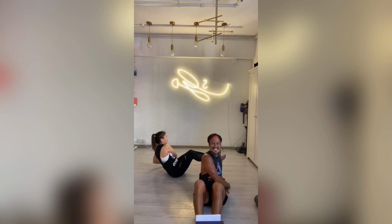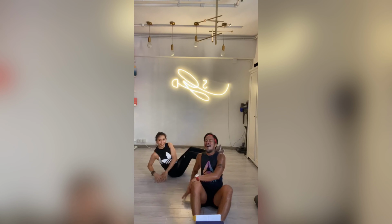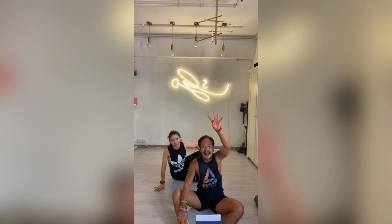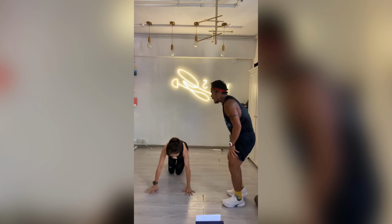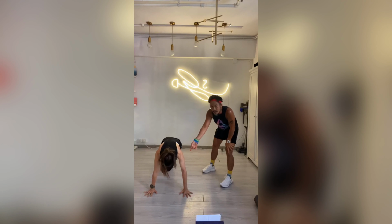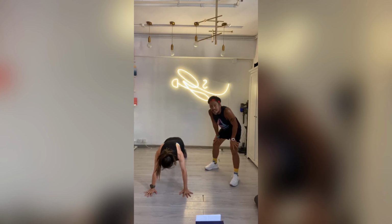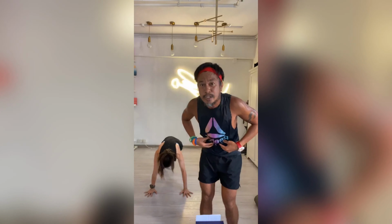We're twisting here. Yes. 2, 1. Rest. Are we halfway? I think so. We're halfway. Let's go back to mountain climber. 2, 1. Watch Macy. Exercise 5. Her arms under her shoulders, and she's going forward, forward, cross and cross. The benefit of that is we're targeting your inner and outer core, abs, and obliques.